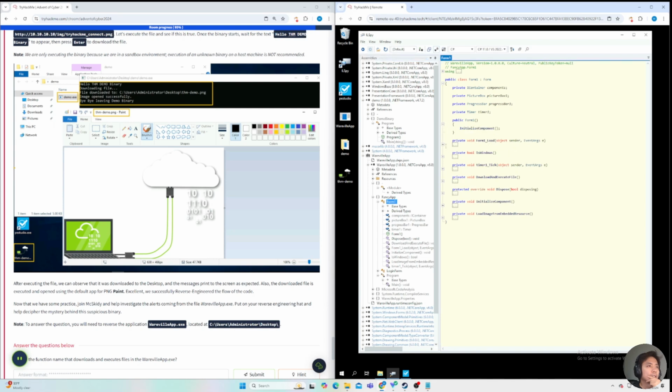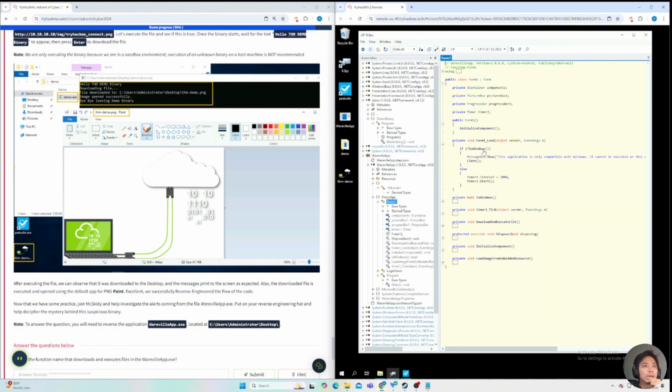We initialize a component. Okay, it looks like this one is checking the operating system, making sure that it's running on Windows machines. So again, this is the very first binary file, the first stage, the dropper. It will drop onto the system, and if the system is using Linux, then this binary file wouldn't work because it's only compatible with Windows. So this is one example of stage 1 of the binary droppers.